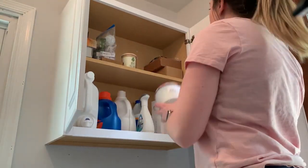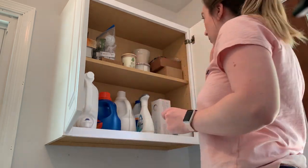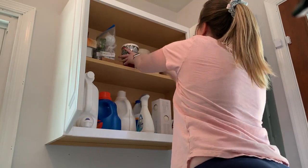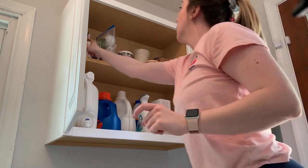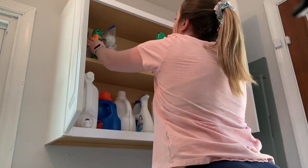I did not get footage of installing the cabinet knobs, but if you want to check out my kitchen video where I did it on the kitchen cabinets, I used the exact same knobs. I will have that video linked down below so you can see how we installed the knobs - it was the exact same process. Now we are going to move on to project number two: wainscoting.